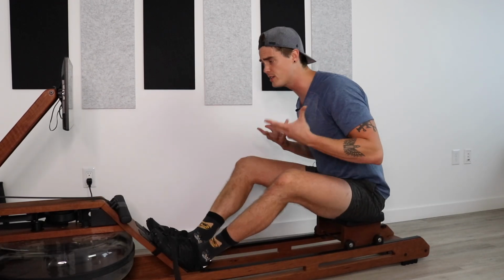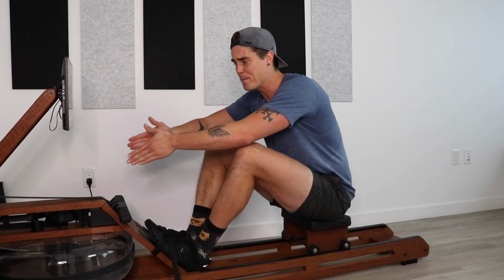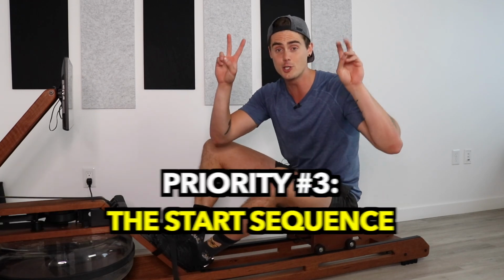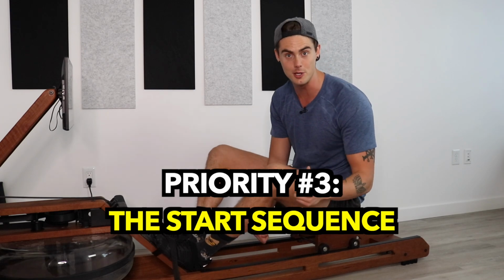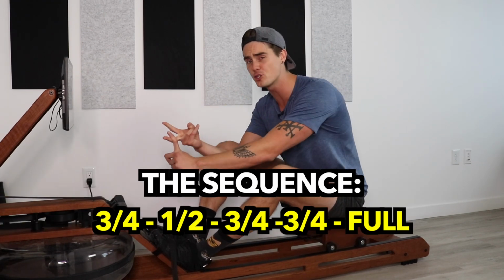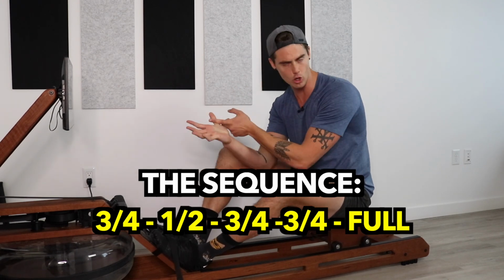So far, we've got sit forward on the sit bones, we've got sit heavy, and we've got push, swing, pull horizontally. Now, when it comes to actually revving up into the sprint, there's a very classic traditional starting sequence that lots of high school and collegiate rowing teams use. And there's some slight variability, team to team, program to program, but the way I like to coach it is 3/4 stroke, half stroke, 3/4 stroke, 3/4 stroke, full stroke.